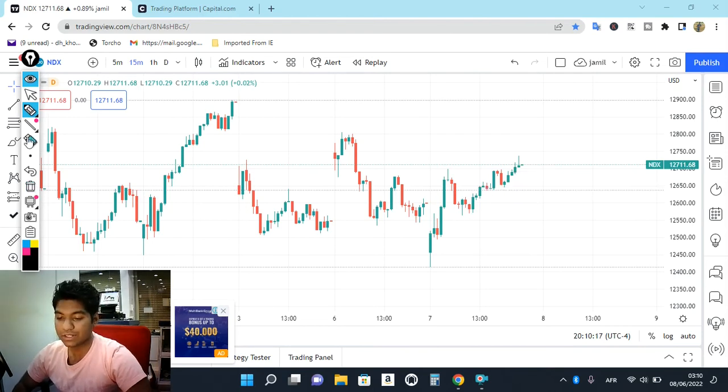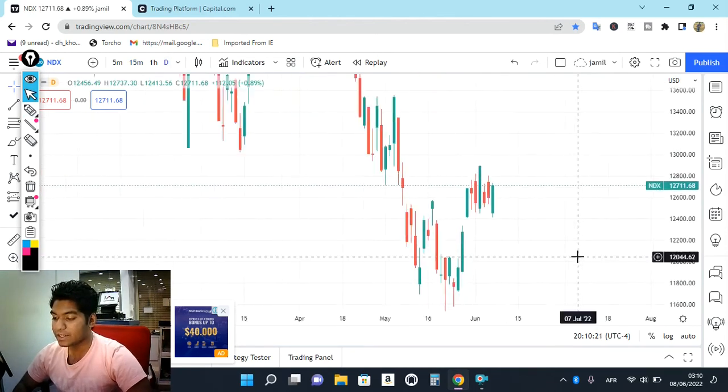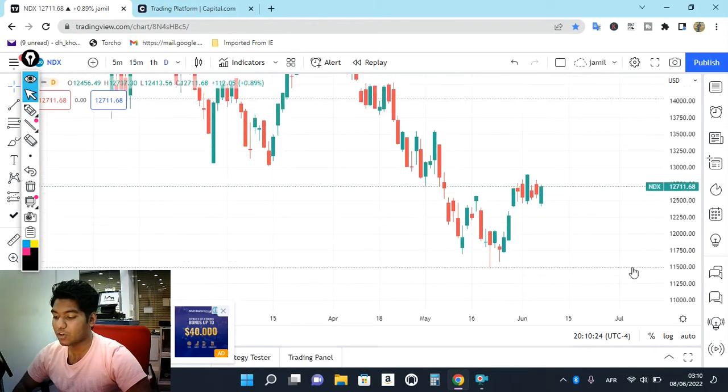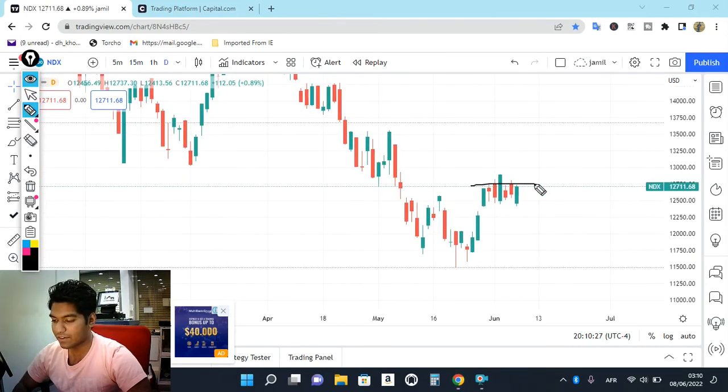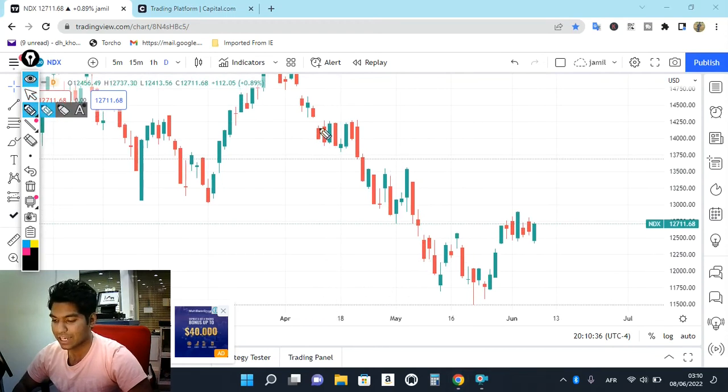And one more important point: let's check the daily time frame and see the market price action. It is a range where the market has been trading for almost 6 to 7 days. It's a node, a flat range. If you remember, in some of our previous videos we discussed that the market was trading in a similar range, for almost 7 to 8 days. With that, we covered that if this range breaks out, whether breakout to the upside or breakdown to the downside, the market can have a very big momentum.